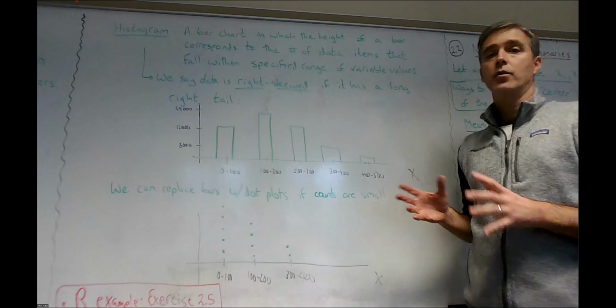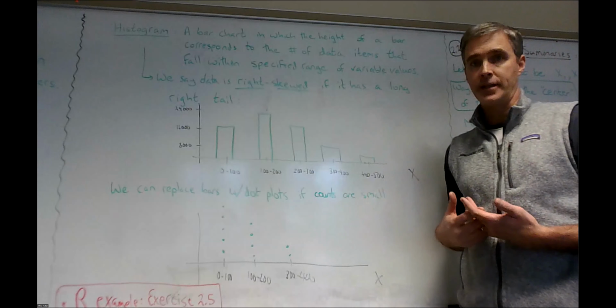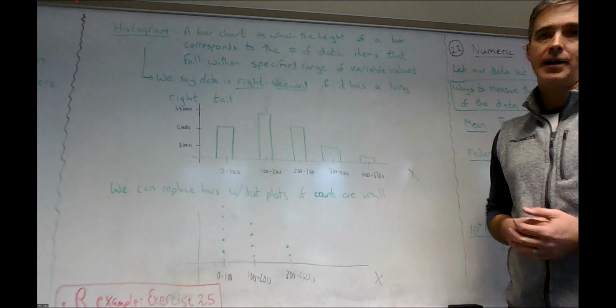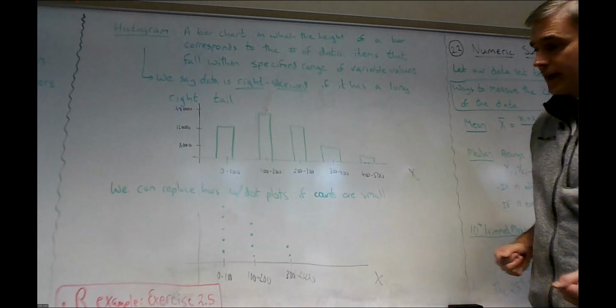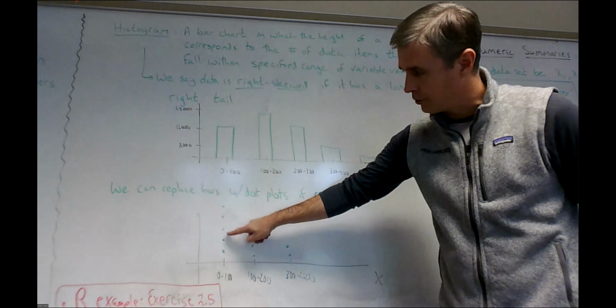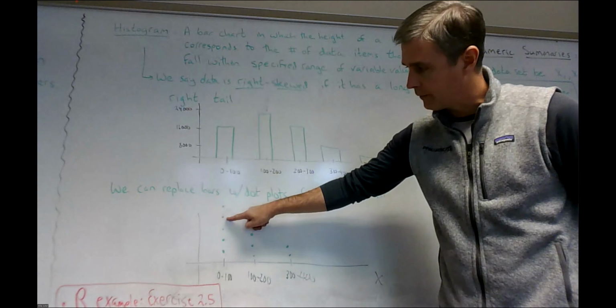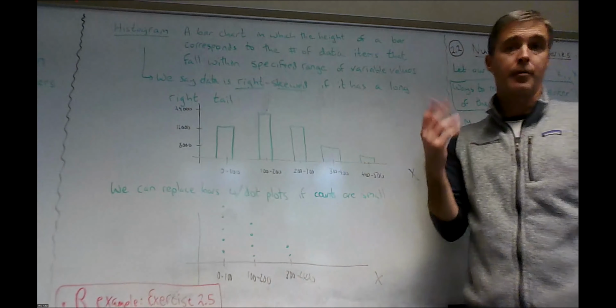Now, when I don't have a whole lot of counts in my data, I might do a dot plot instead of a bar chart, where the dots denote the number of items that fall within this range. So in this data set, it looks like I have 1, 2, 3, 4, 5 pieces of data that have an X value between 0 and 100, 4 pieces of data that have an X value between 100 and 200, and 2 pieces of data that have an X value between 300 and 400. I don't know what happened to 200 and 300, but apparently they're 0.